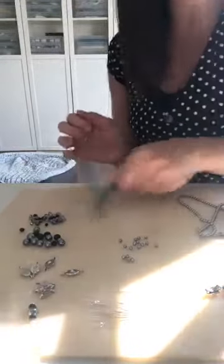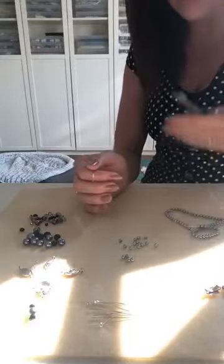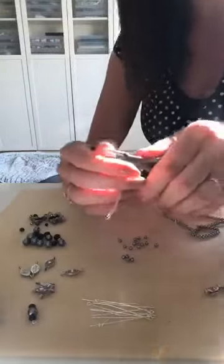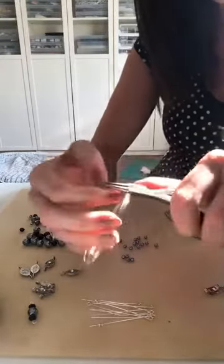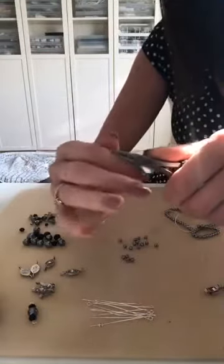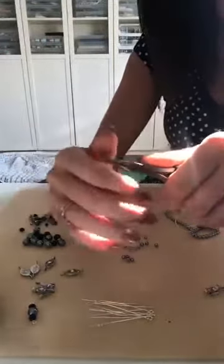Now the only difference is your memory wire, like I said, being a tempered steel, it is going to be that little bit stronger. So rather than doing little movements with your wrist, you might find that tricky with your memory wire. So actually what I do is I hold the wire, again making sure it's flush to the top. If you have any wire poking out of the top, then that is going to give you more of a shepherd's crook than an actual loop, and you want this to be as neat as possible.